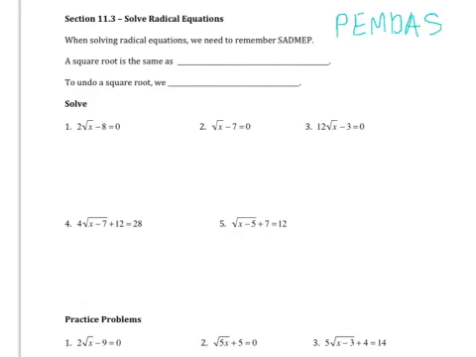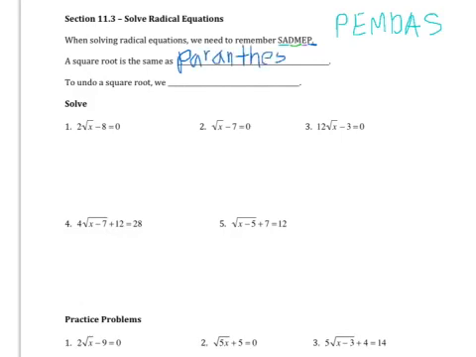So if we're solving an equation, we first want to look for things to subtract or add to the other side. Then we want to look for things to divide or multiply. Then we want to undo any exponents. And then we need to undo anything or begin working on anything inside the parentheses. A square root is kind of the same thing as parentheses.